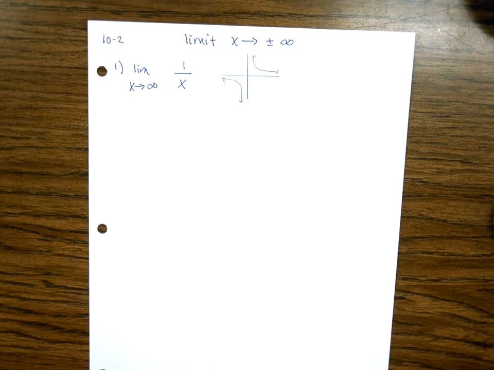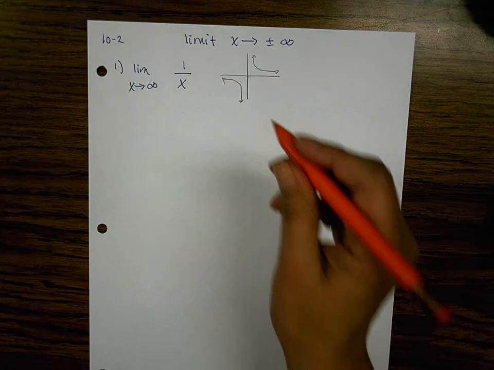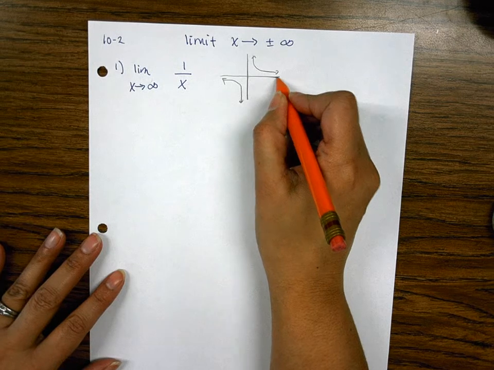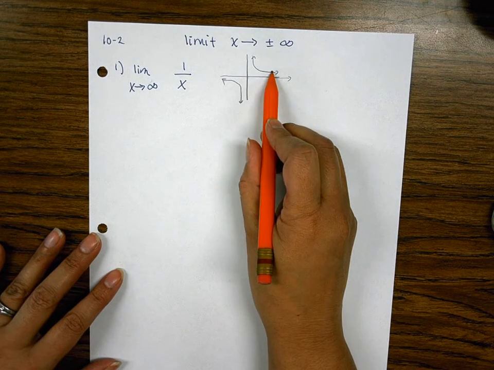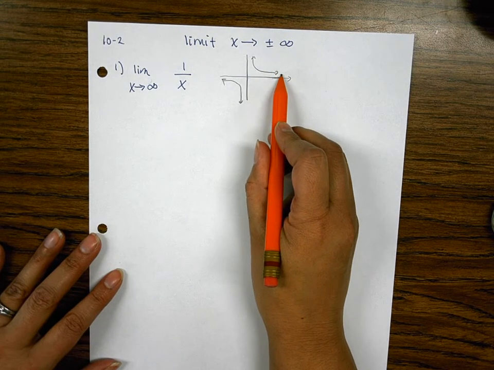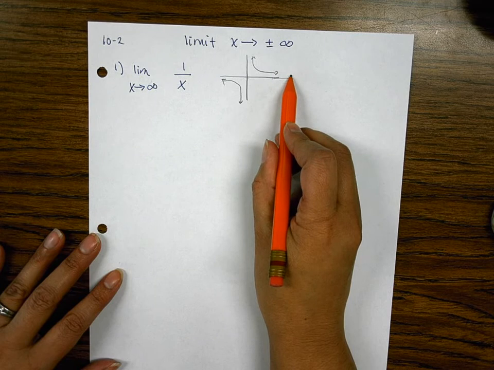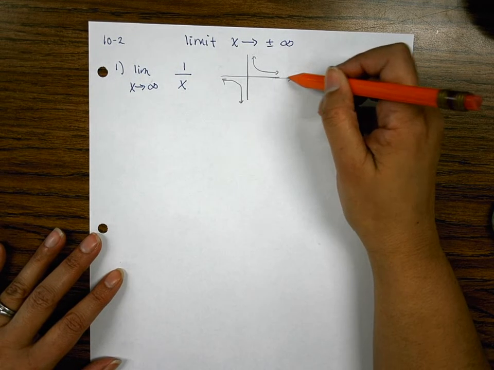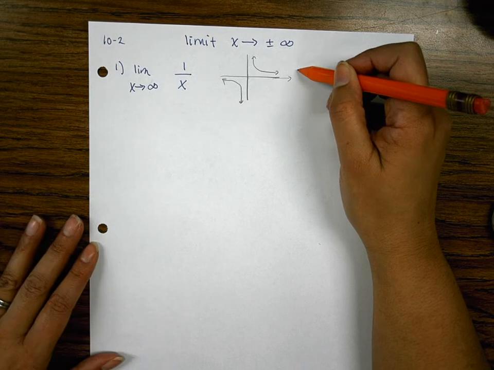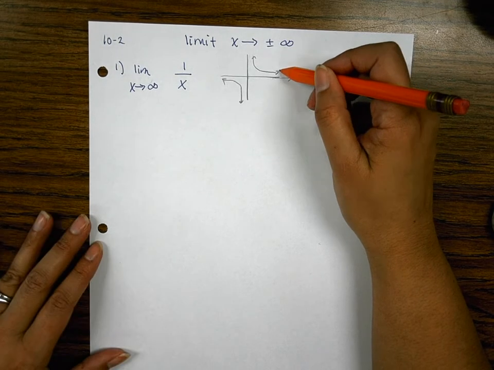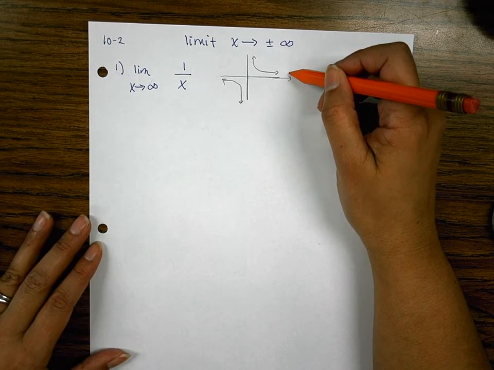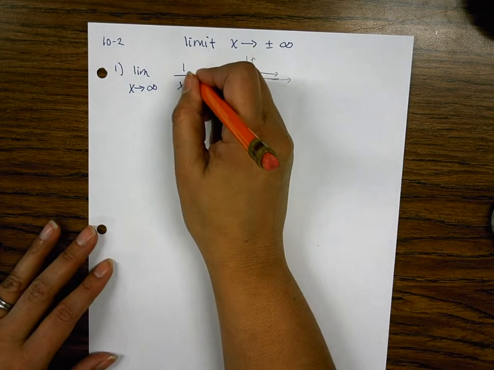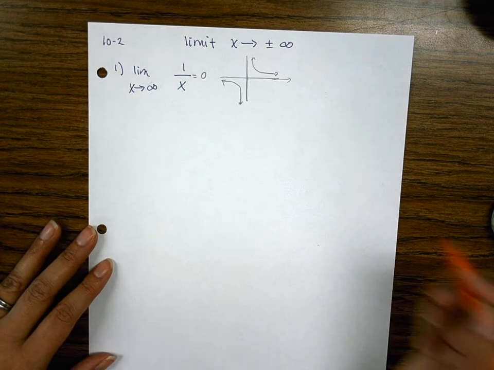Okay, but when it's approaching infinity, what ends up happening? So here, this is positive infinity. So off to positive infinity, what y value is the graph getting closer and closer to? It's getting smaller and smaller. It never touches the x-axis. We've talked about that before, or you have in other classes. But it gets really, really close. So what y value is it getting close to? It's getting close to 0.